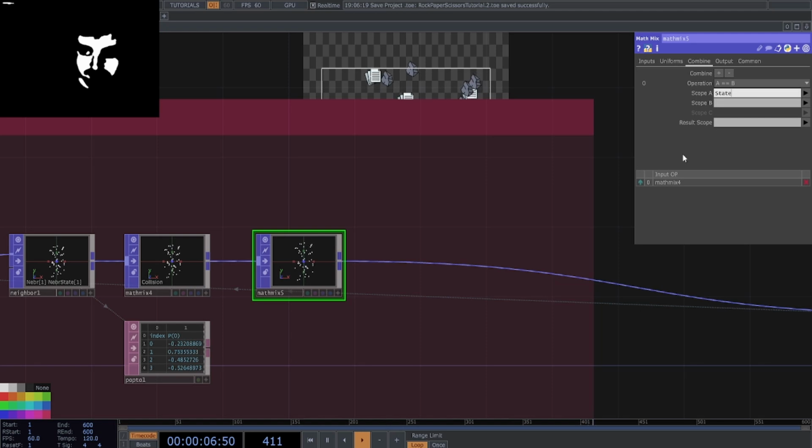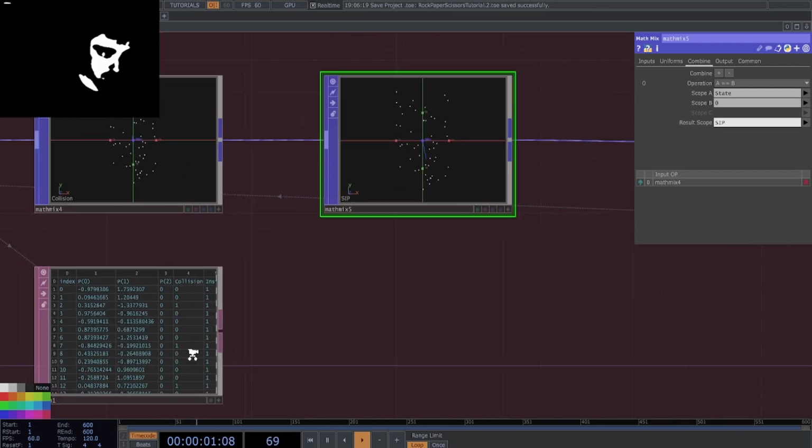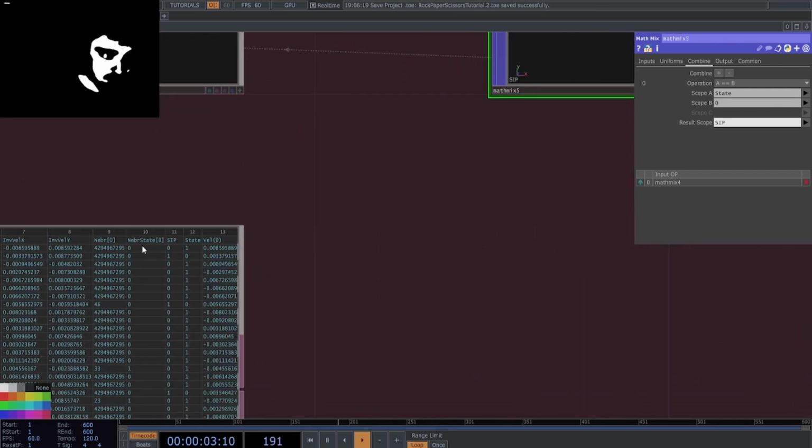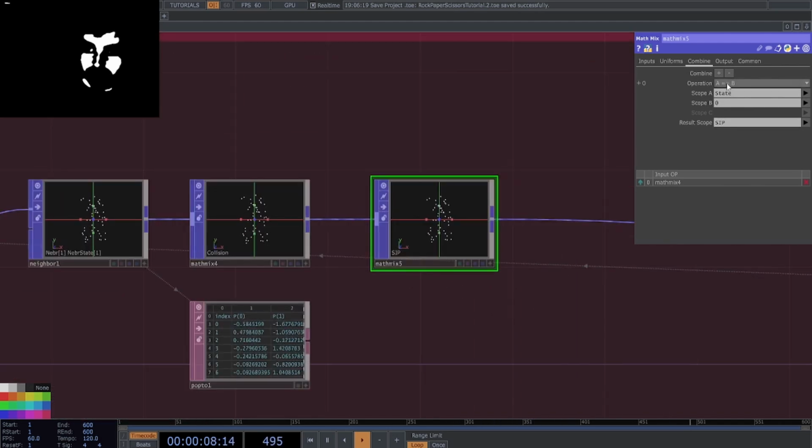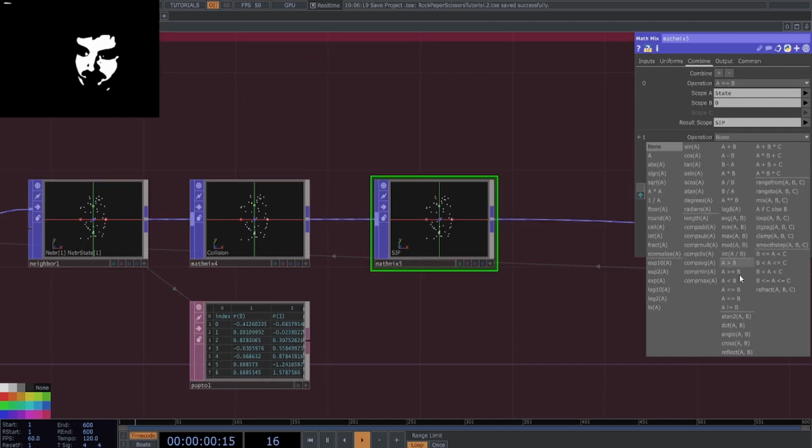So if my state is equal to 0, then I know that I am paper, and I'm just going to say self is paper. SIP is going to be our new column for that, our new attribute. Self is paper. And I'm going to do this a lot.